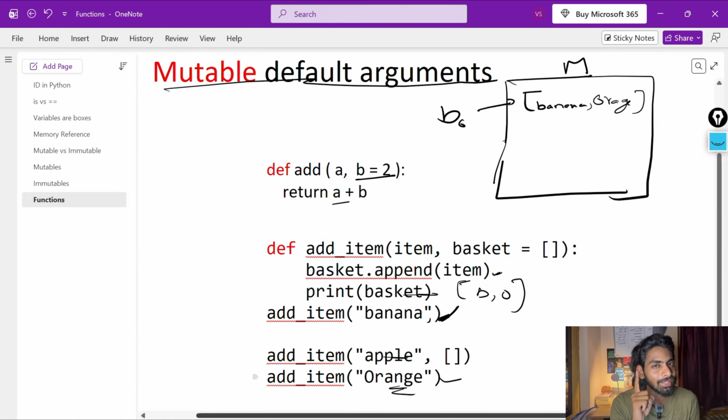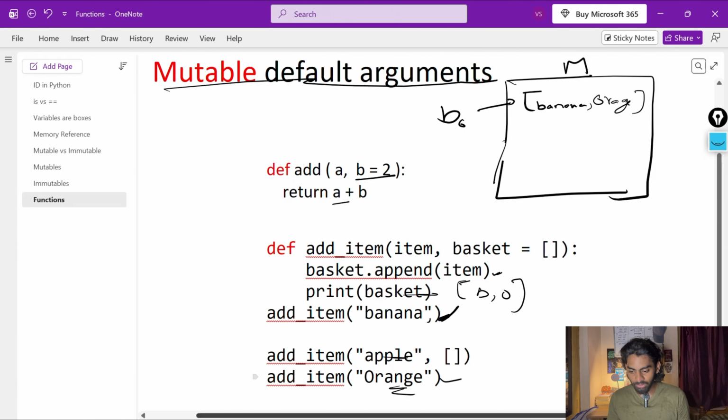Those are only created once, and they are reused any number of times whenever the function is called. I'll just prove everything, like I'm doing in Canvas, using one magic tool, which is Python Tutor, that will explain everything visually, creating a memory and explaining how this is actually behaving.